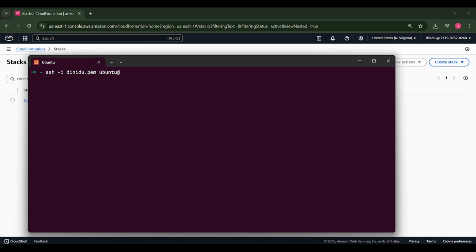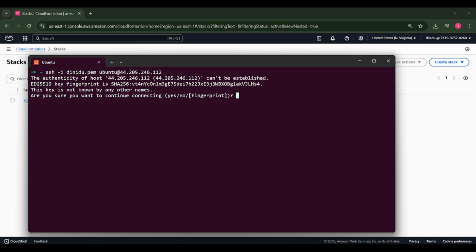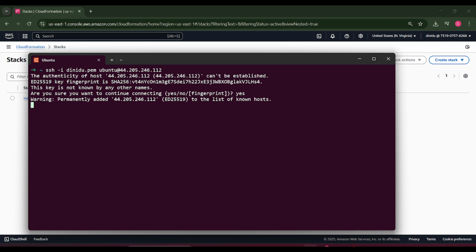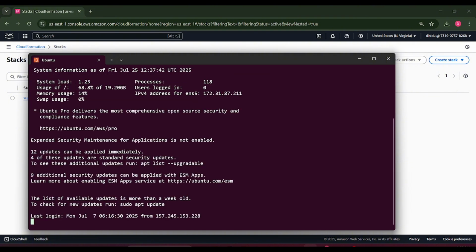Open your terminal and navigate to the folder containing your private key. Type yes. You are now logged into the Supabase server.